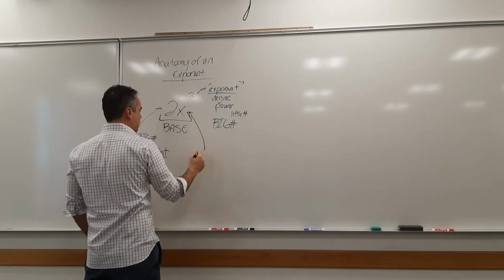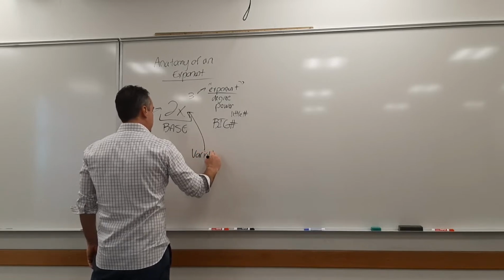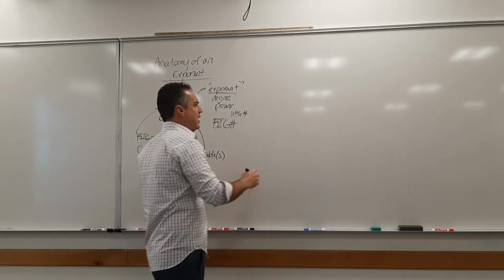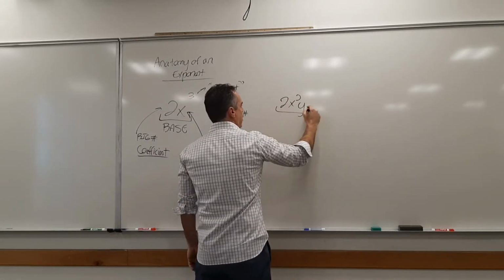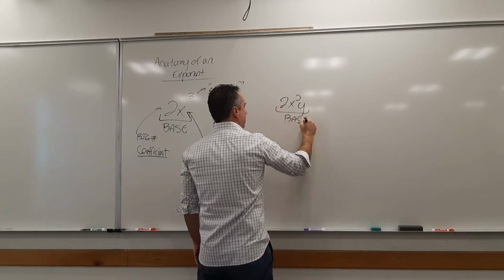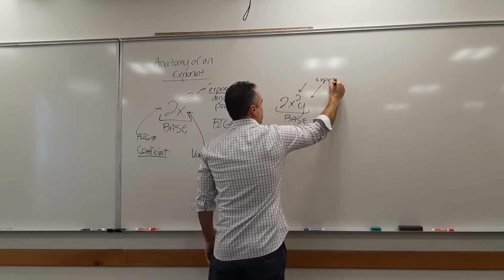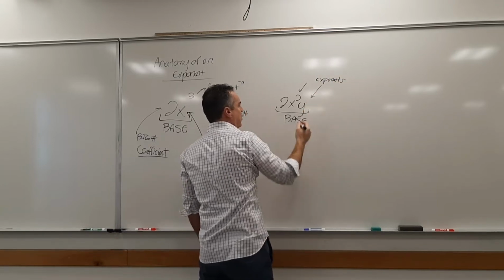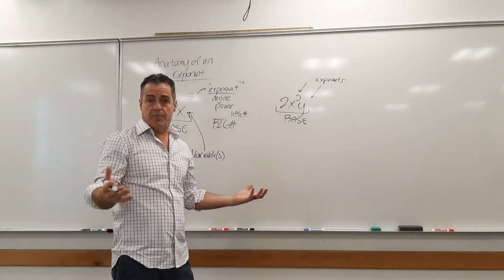Obviously, the letter or letters are called the variables. Okay. Sometimes you can have more than one variable in your base. You could have something like 2x squared y. That would all be a base right there. This right here and this right here are called the exponents. These numbers. And you say, what is that number right there? Well, if we don't have a number there, what is the power? It's to the power of 1.